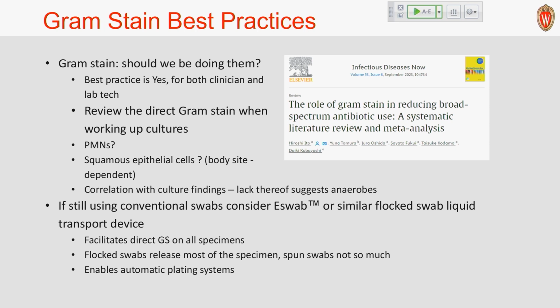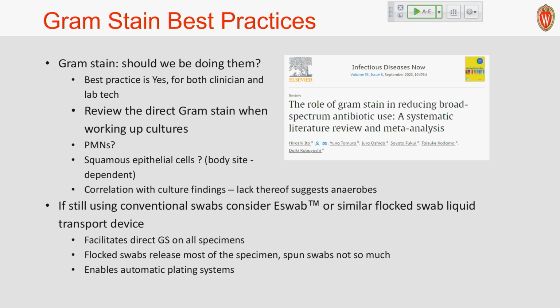And I already alluded to the difference between the spun swab and the e-swab. When we use the culture swab or culture swab plus, besides the fact that those types of swabs don't release most of what they absorb, we would require an extra one if you wanted a gram stain. Now, with the e-swab and similar products that use the flock swab and a liquid medium, it turns it into a liquid sample. So you don't need to get extra to do the gram stain. You just take a drop. And of course, the other good thing about the flock swab is it releases everything it's holding into that fluid.